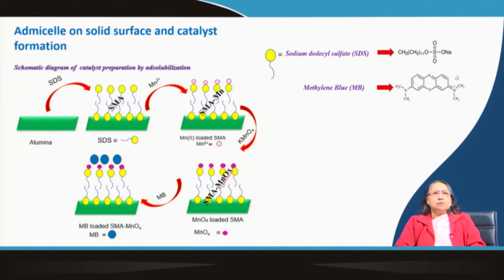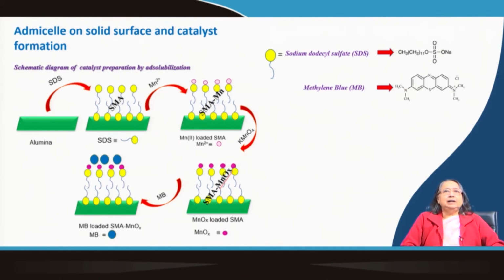So, basically you are preparing a heterogeneous catalyst with MnO2 or MnOX, and you are trying to degrade the methylene blue by using H2O2. So, up to this it is clear to you, I hope, because everything you have learnt in the last lecture. Okay. H2O2 you learnt, heterogeneous catalysis you have learnt, and MnO2 you have learnt. Just application, now we are applying what you have learnt. Okay.